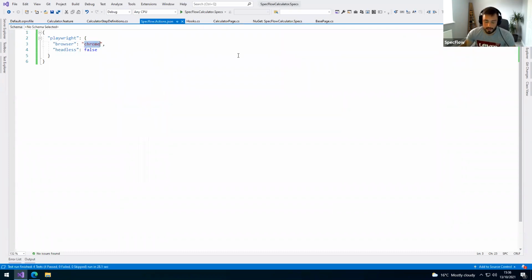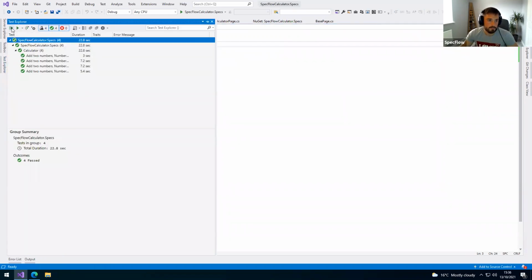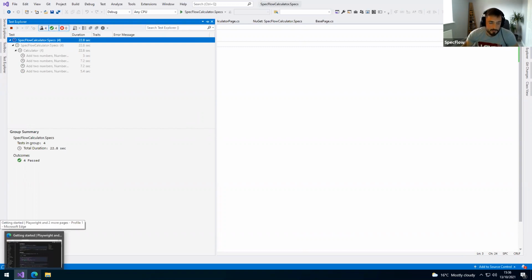Let's change this to Firefox for the sake of simplicity, and you'll be able to see how easy it is to switch between browsers. I think Chromium, Edge, Firefox, and Chrome are supported, if I am not mistaken. But again, Playwright's documentation, and I think our documentation, shows which browsers are supported.